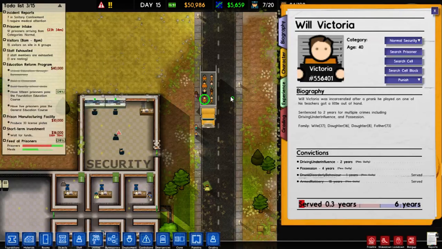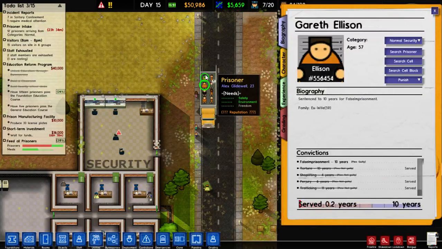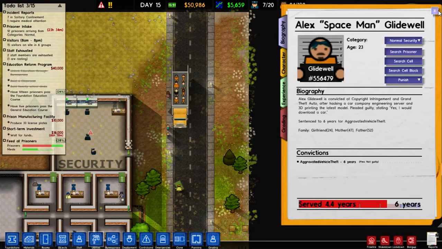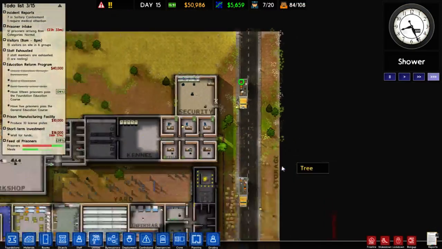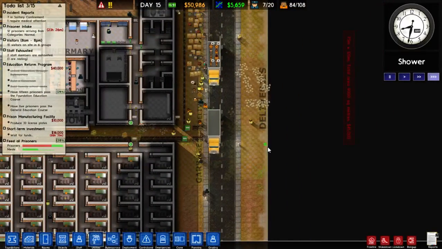Will Victoria was incarcerated after a prank he played on one of his teachers got a little out of hand. Interesting. Tristan Rarmonkey Campion, maybe, I don't know how it's pronounced. Could be either. Rarmonkey attempted to rob the police station next to the bank after losing his glasses. The arresting officer was able to assist in locating his glasses on top of his head. Rarmonkey is always Rarmonkey. Okay. And we've already read his profile. So, what a bunch of ragtag guys we have coming into our prison today.